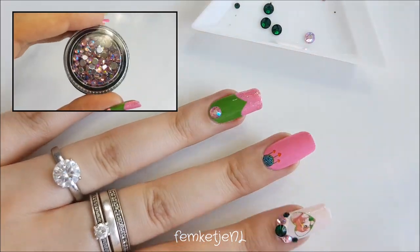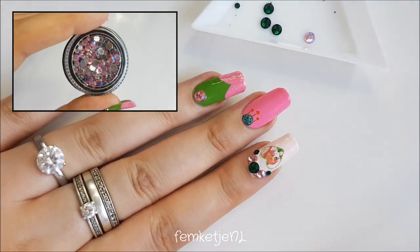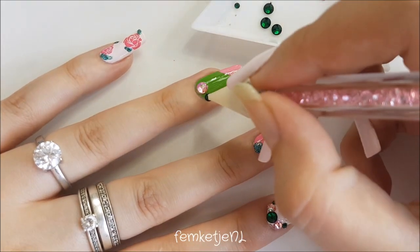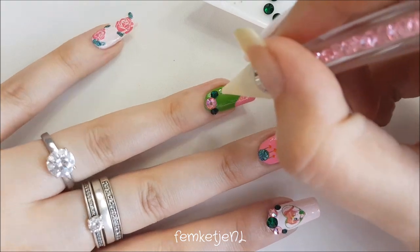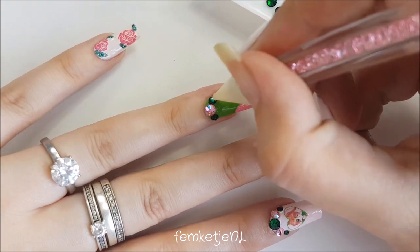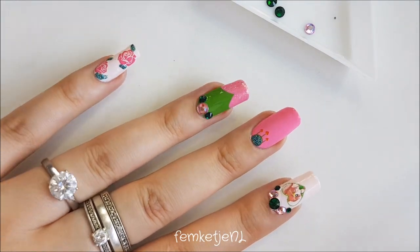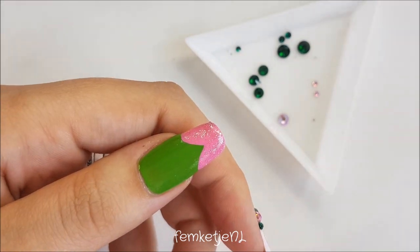And for the ring finger, I actually only filmed applying 3 of the 5 stones in total. But it is the same as how we're going to do the thumbnail. So don't worry about that. In the finished result shot, you will see that I actually adhered 5 in total. So a pink one in the center, 2 green aside, and 2 smaller pink ones aside from the green. So you'll just see it right here.